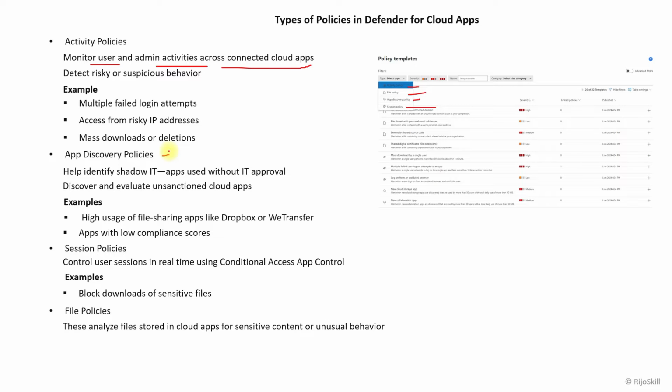If one user accesses this file and mass downloads it, that is unusual behavior. So the file policy analyzes the files stored in the cloud apps. Examples: sharing files containing PII or financial data, or malware-infected files uploaded to OneDrive. Now you understand the policy types available in the different cloud apps.